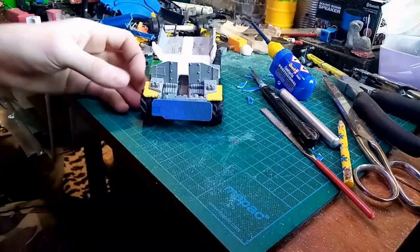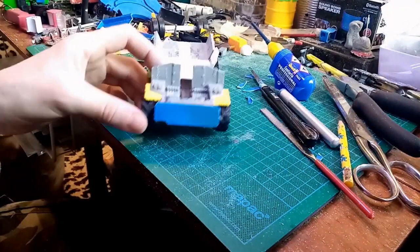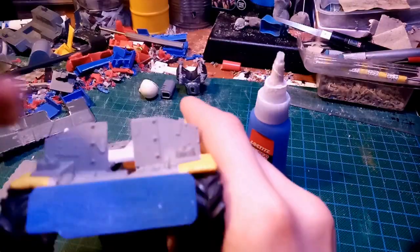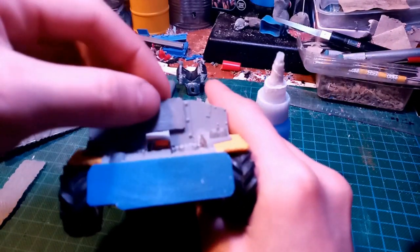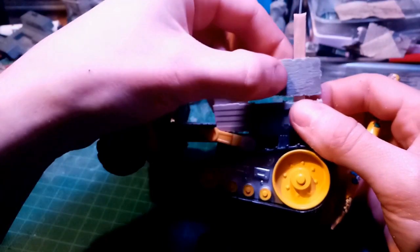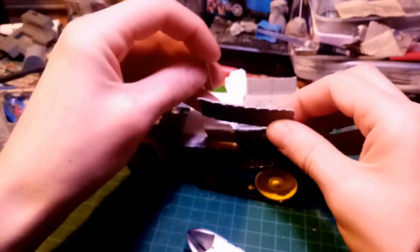It's the same sort of shape as the original, or the same general idea as the original. So back to filling up holes, filling gaps in. This piece of plastic comes from a bin lid that I chopped up just recently. Unfortunately, it's not what I'd call proper plastic, so I do need to use super glue on this.